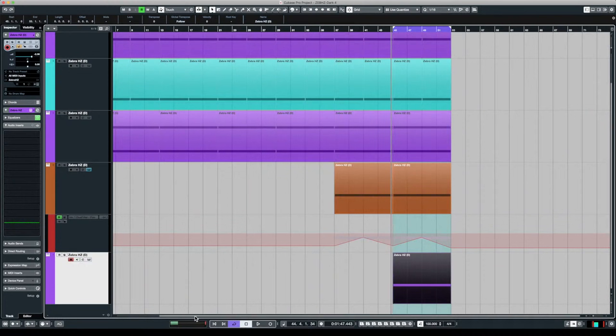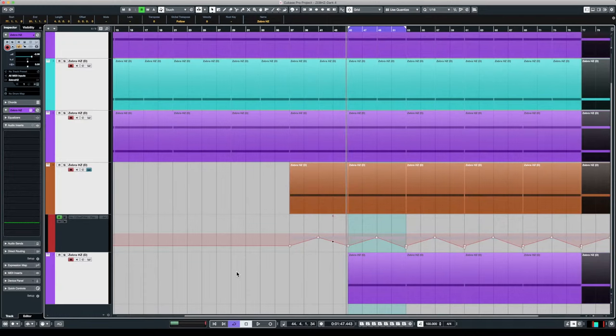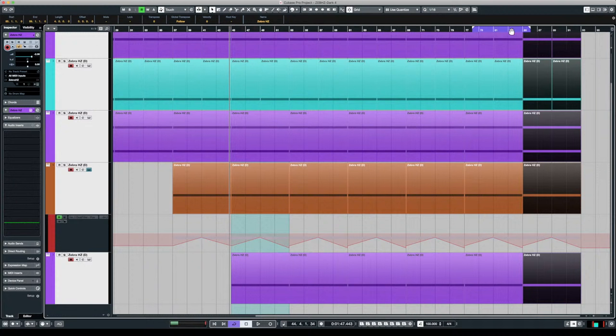So we'll copy these parts. And of course it's all very rough here. We can come in later and change the colours and, you know, make things look better.